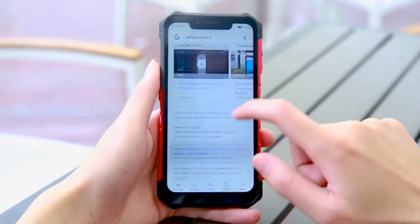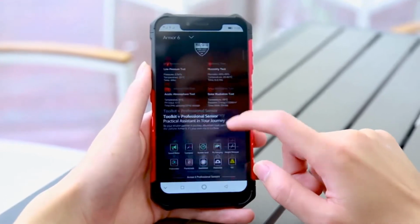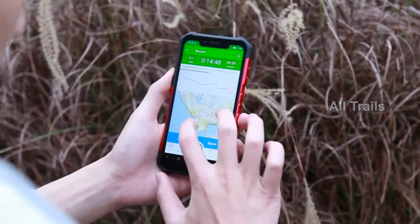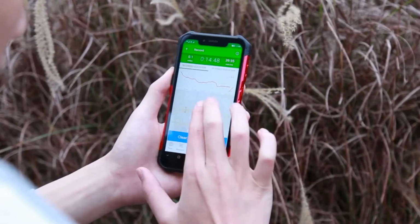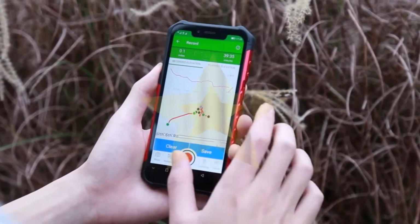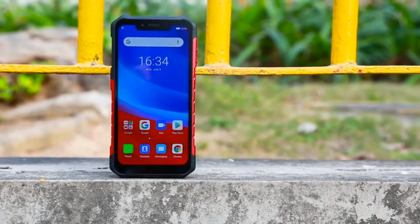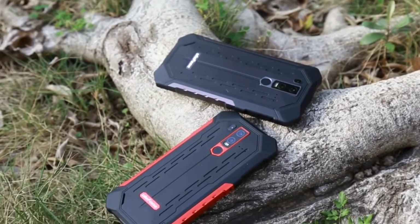Ulefone Armor 6. The primary operating system is Android 8.1 Oreo, which surely is able to update to the latest software. The user interface is Freem. Furthermore, the hardware starts with MediaTek Helio P60 MT6771 SoC chipset. Ulefone Armor 6 smartphone. The processing technology is 12nm.